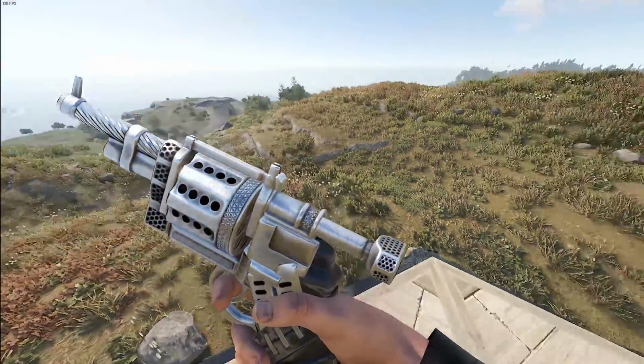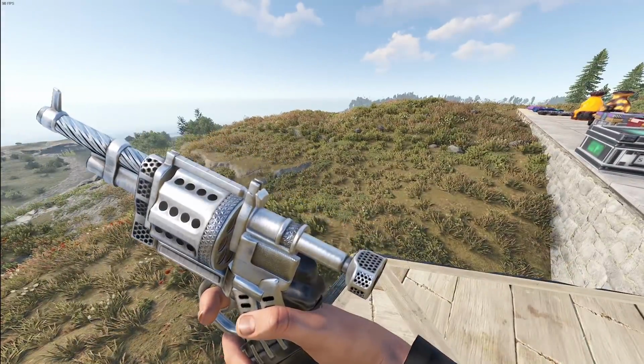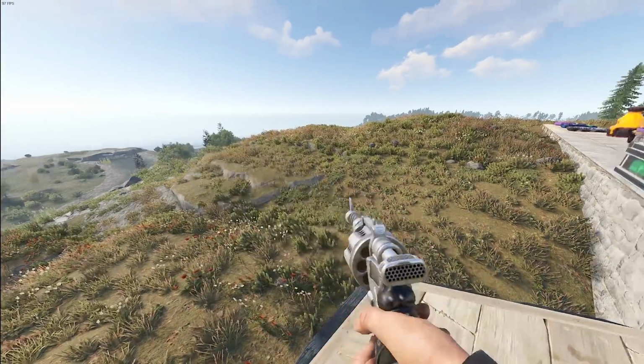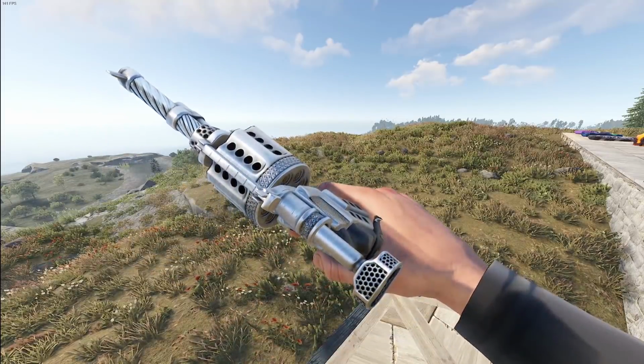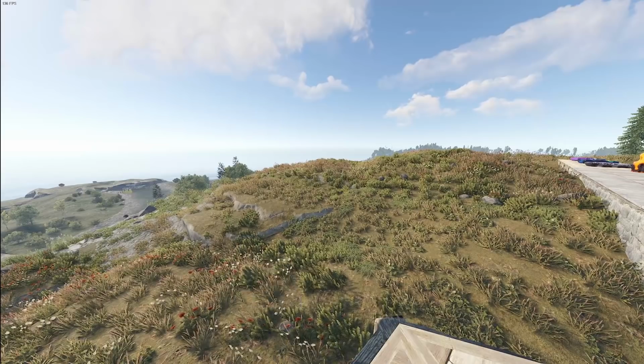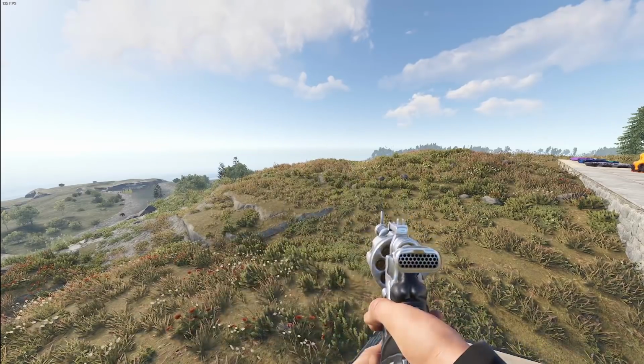Next, we've got a revolver for you. This one's part of the lightweight set. And it's just a nice little continuation in that set. It does look like a very lightweight revolver there. Boom. There's a reload for you.